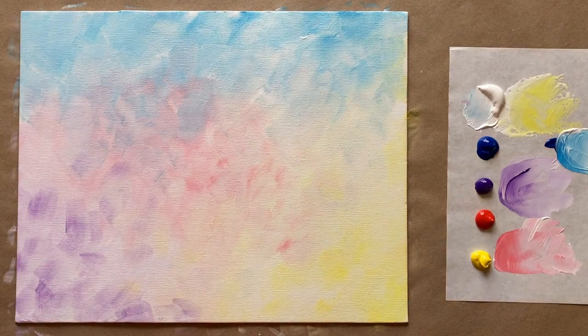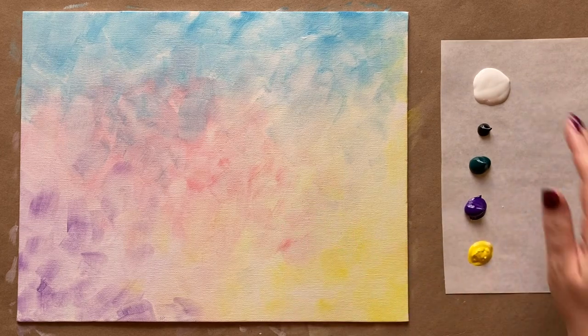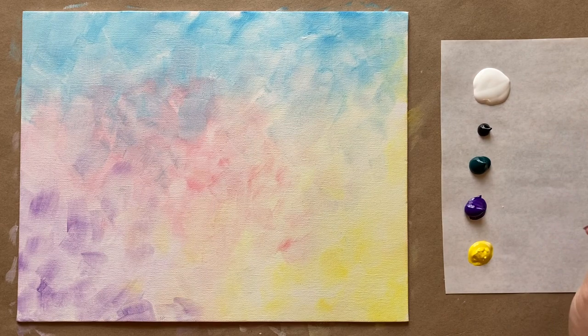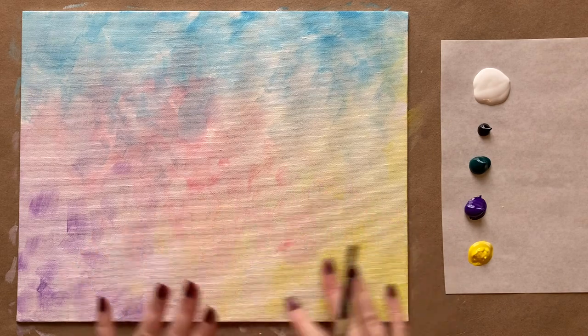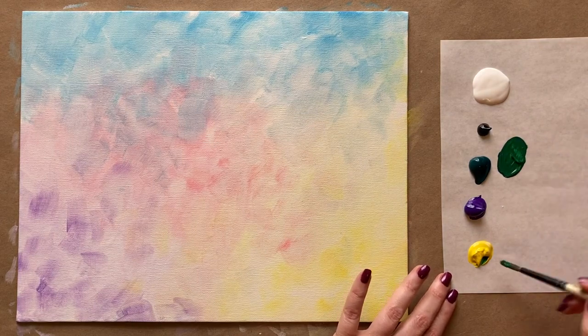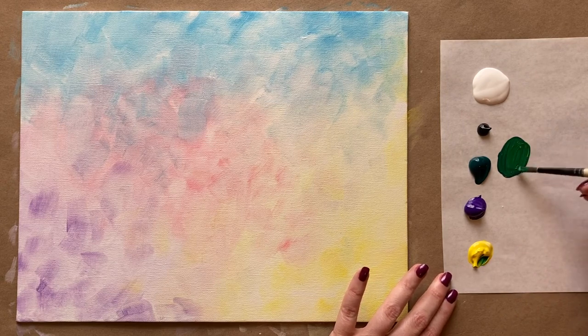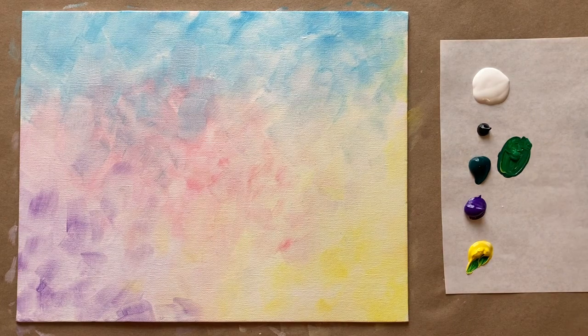We will come back and add a whole bunch more, so I'll see everyone in a few. Welcome back, artists. We have a dry background and fresh colors on the palette paper. I have some white, a small amount of black, a little bit of my favorite phthalo green, some more violet, and some yellow. I rinsed my brushes and got fresh water at break. I'm going to mix up a beautiful green by taking phthalo green and mixing in some yellow to neutralize that blue in the turquoise color, with a little bit of water into the paint.